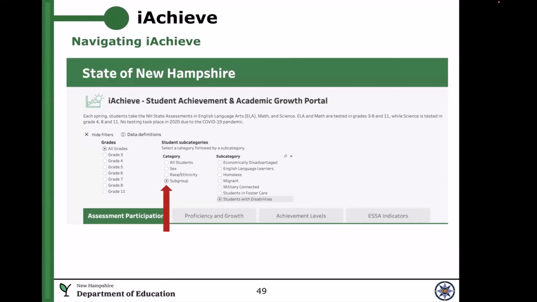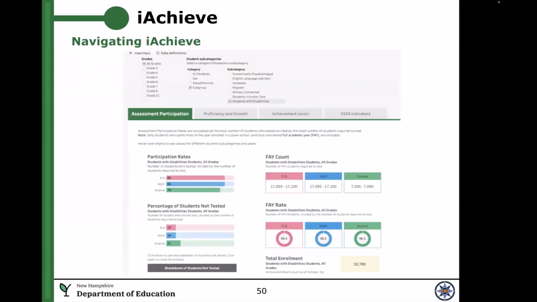But if you choose subgroup and then you choose students with disabilities, then everything that's shown on the screen, so now assessment participation, is now all showing just students with disabilities. So you can see your particular data for just your specific student population.